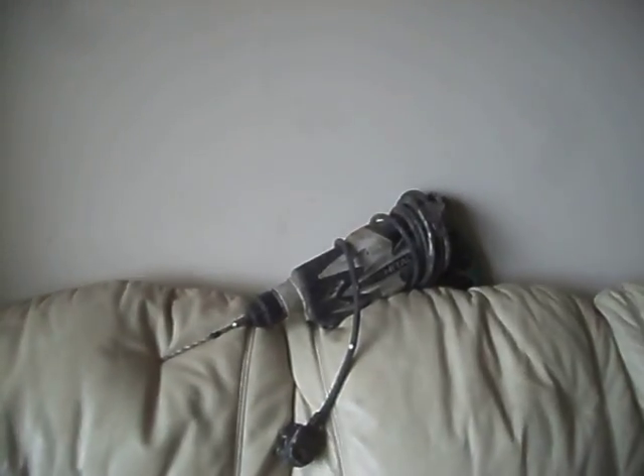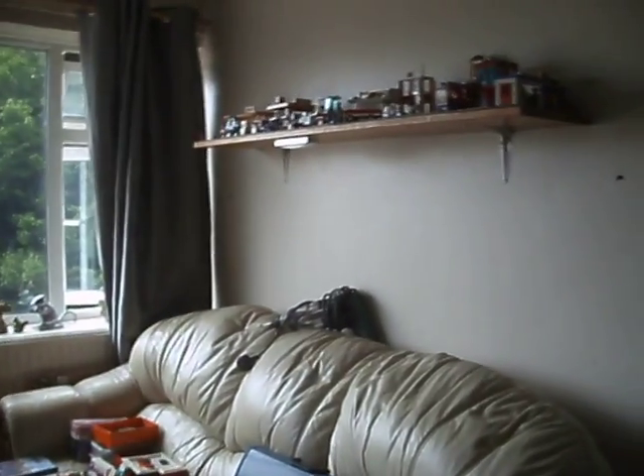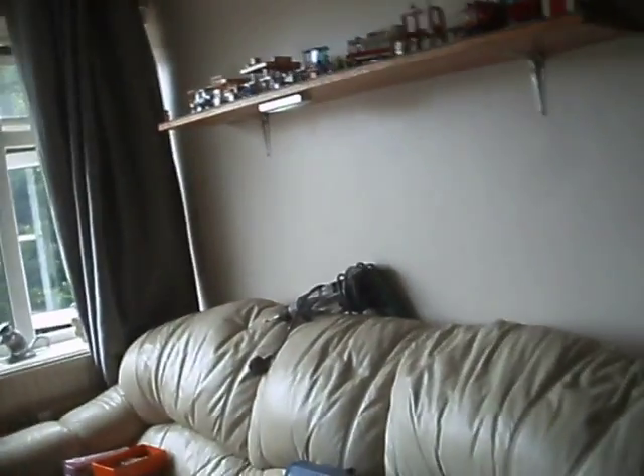That's an SDS drill which made drilling into the wall a lot easier and a lot faster than using my Clark cordless. The Clark cordless is man enough to do it, but it was just so much easier using a proper SDS drill, which is why my stepdad loaned me that one.